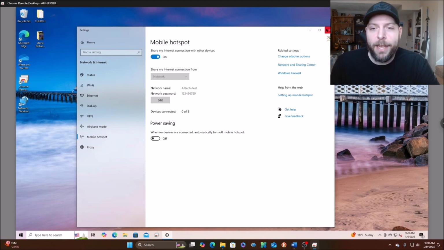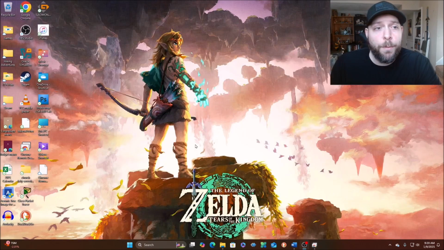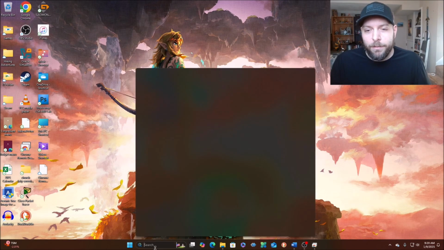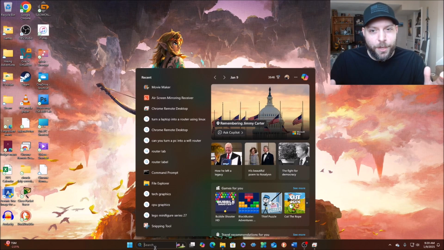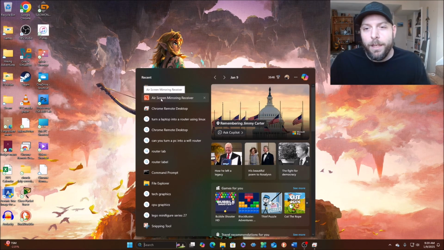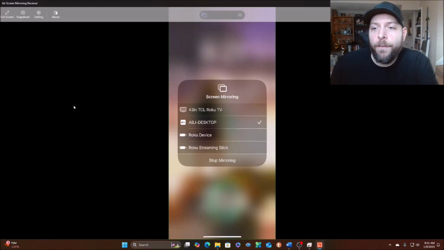We're going to go ahead and test on my device here. And the way we're going to do that to showcase it, I'm going to use my iPhone. So I want to show you a way to do that on this screen as I'm recording by using Air Screen Mirroring Receiver. You can get this at the Microsoft Store and download it and install it. And that's what we're going to use for this testing.